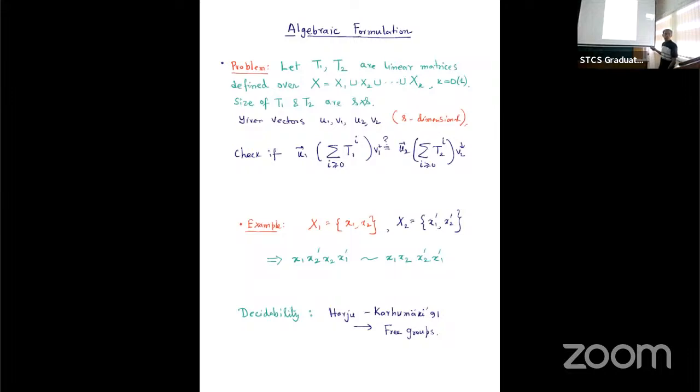Is there some typo in x2? There will be x2, x2 prime, and x1, x1 prime? No, this is not. x2 and x2 prime do not commute with each other. Yeah, but then they should be in capital X2, right? x1 prime and x2 prime, many do not commute, it is different. Oh, things in the same group. Inside the same group, they do not commute. Across the groups, they commute.